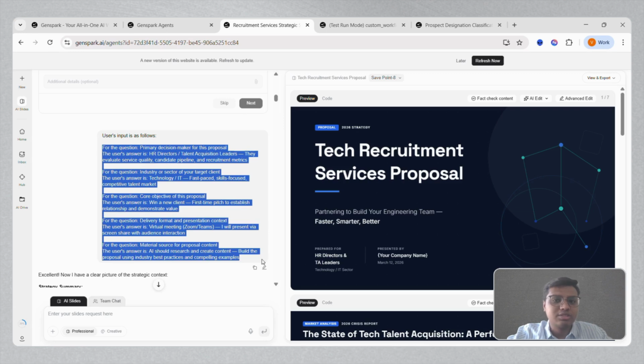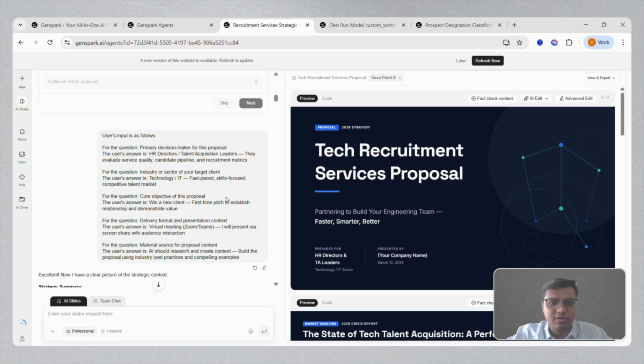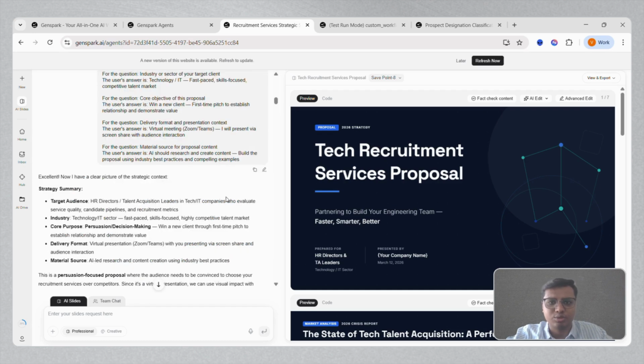And it asked me further questions as well, like for which sector, what type of hiring are you doing? Is it tech, non-tech? So these are very relevant questions that, often when we are using, say, any other AI chat platform, it misses out on. But this platform has taken that into consideration. And finally, it has defined those parameters as inputs.